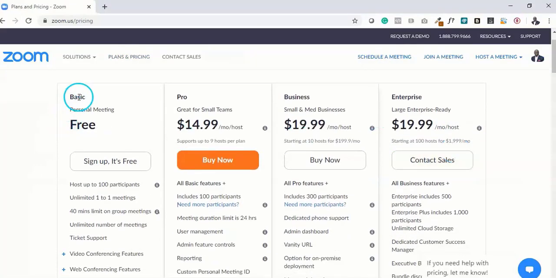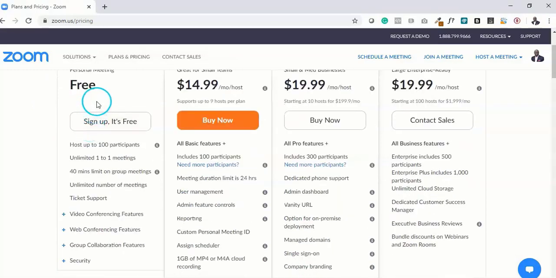The first one you will see to your left is Basic, which is personal meeting, which is absolutely free. It's the free version. If you read on, you will see the other features that come with it, such as sign up, it's free. Host up to 100 participants, meaning that you can host up to 100 people, unlimited one-on-one meetings, 40 minutes limit on group meetings.